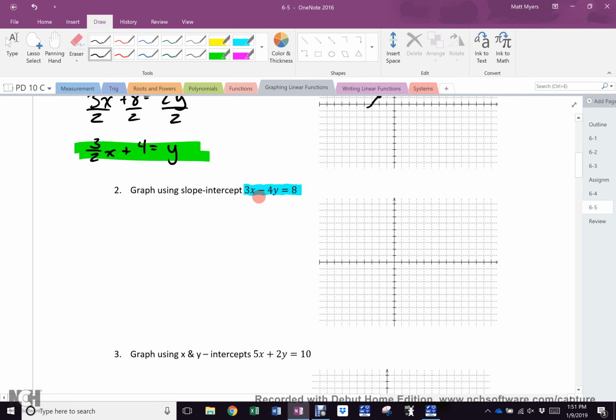This is an ugly cousin of general form. This guy gets its own name. He follows all the same rules except instead of being ax plus by plus c equals 0, he's ax plus by equals c. And this guy is called standard form. I don't know why we have to have a different form.